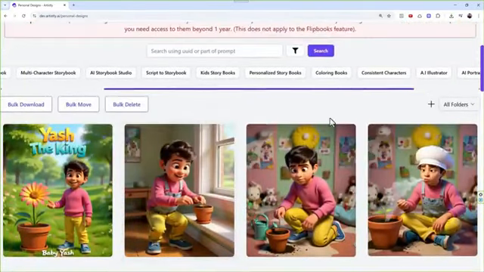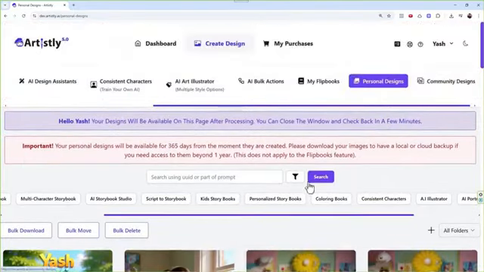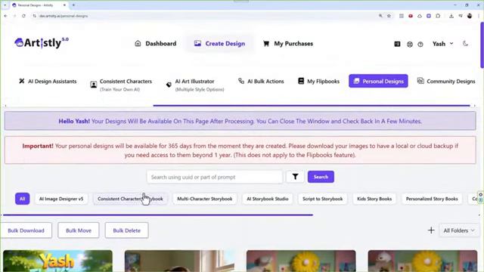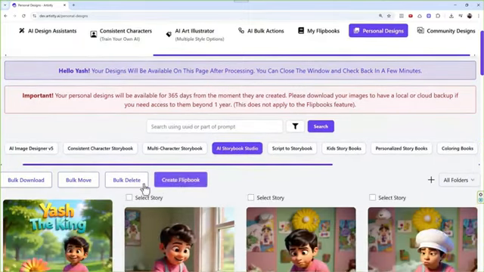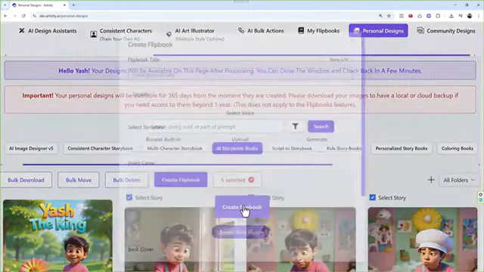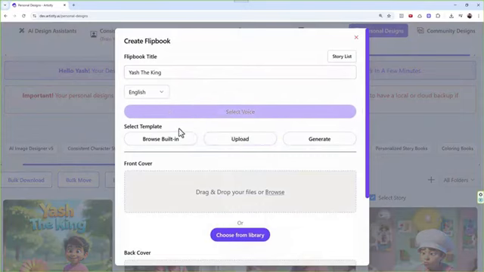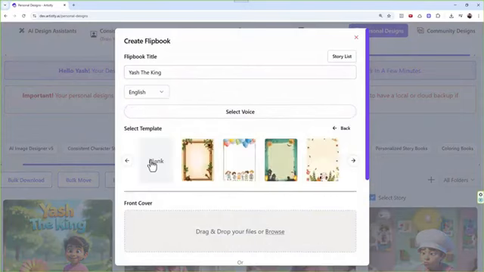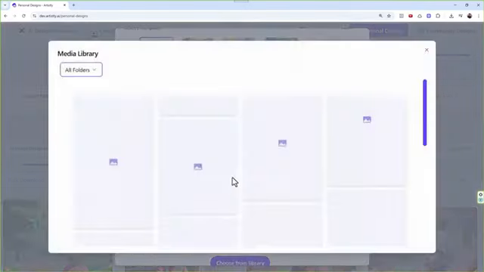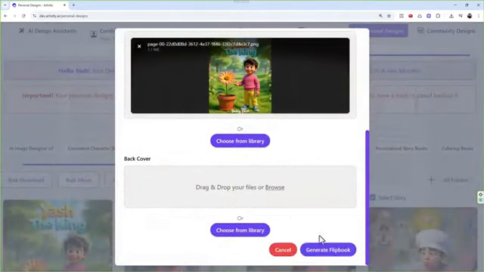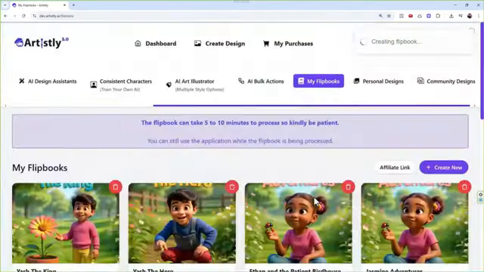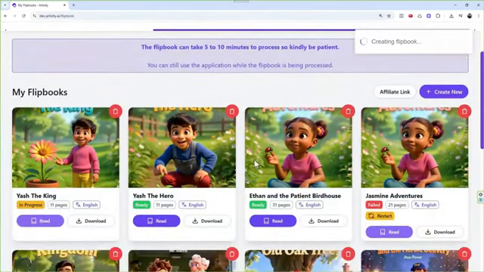Now, go to the AI Storybook tab again to get the Create Flipbook button. Select the story, create the flipbook. Browse the page, I want a front page. I'm going to get this, and then you can generate the flipbook. And that's how it works, right?